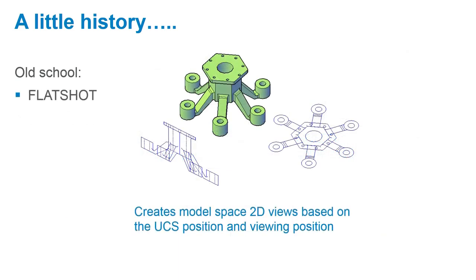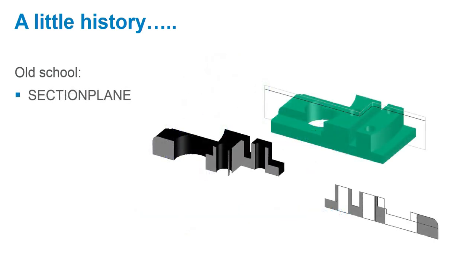Then along came Flatshot. And Flatshot's been around, and people write about it. You see it on YouTube videos all the time. Based on the UCS coordinate and your viewing angle, you can blast a 2D shot and bring that up to the glass plane. Those of you who took drafting classes know what I mean by projecting that third angle projection to that glass plane. And then, of course, you've seen a few of these where you have the section plane command. I can run different live sections through different objects and create something different.